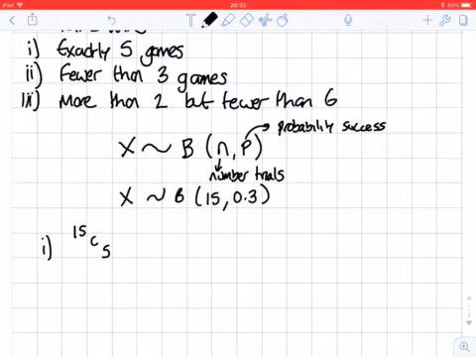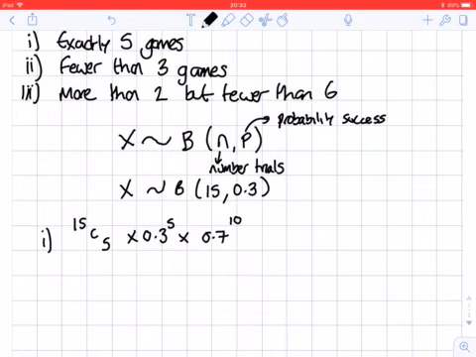We also know that obviously he wins 5 of the games, so that would be the probability of success to the number of successes. So 5 of the branches would be 0.3, and then the remaining 10 branches of the 15 would be Kirk failing, and obviously as there's only 2 outcomes, if one's 0.3 the other one has to be 0.7, they have to add up to 1. So that would be 0.7 to the power 10. Okay, I'm not going to calculate that out. You can do that on your calculators and see what you get as an outcome. What I'm interested in is how we set out the calculations in this video.